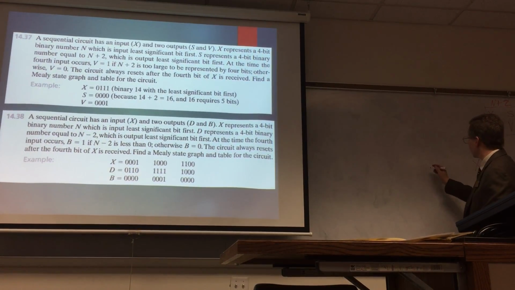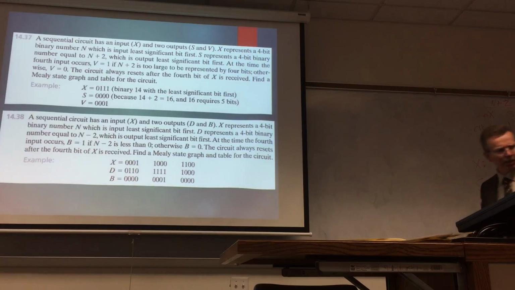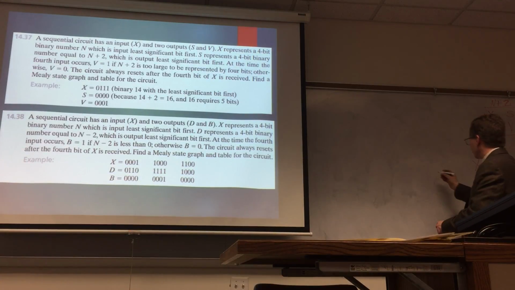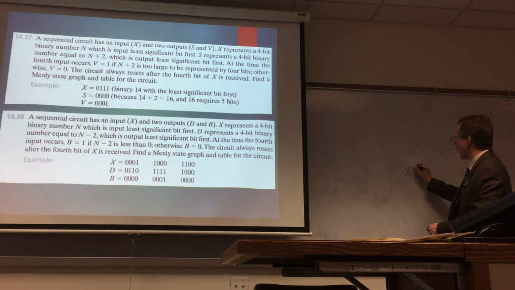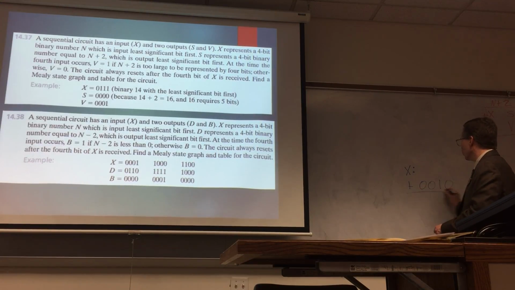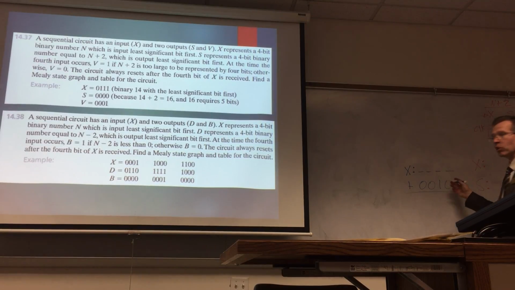So the real problem is we have the significant bits of X. We're going to be adding the number to the number. It's going to be the 4-bit number. In fact, our state machine is going to be able to add 2 to all possibilities 0 through 15. But we're not going to solve it like that. We're going to solve it 1 bit at a time.